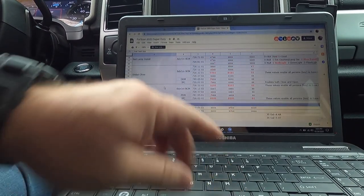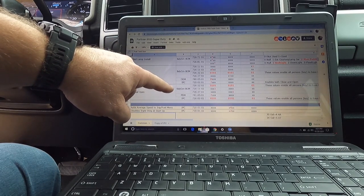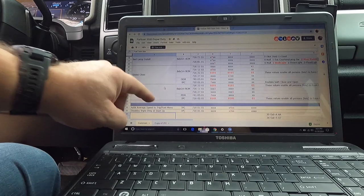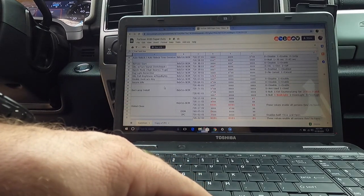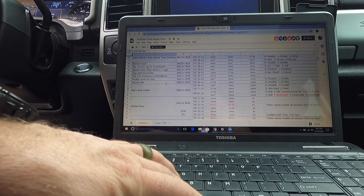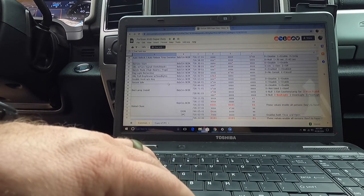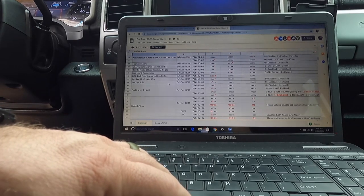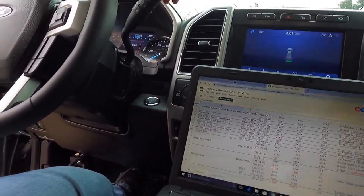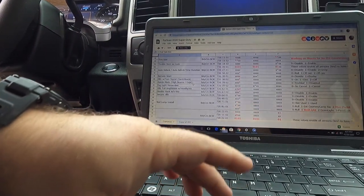Let's see here. Global open, global close. What this will do is, right now you can roll the windows down with your remote, but you can also roll them up with your remote, if that's something you wanted to do. Let's go look at secure idle. So if I get out of the truck and I don't lock it, somebody isn't supposed to be able to come in here and put it in gear. They shouldn't be able to do that, right? So that's one thing I would like to do.